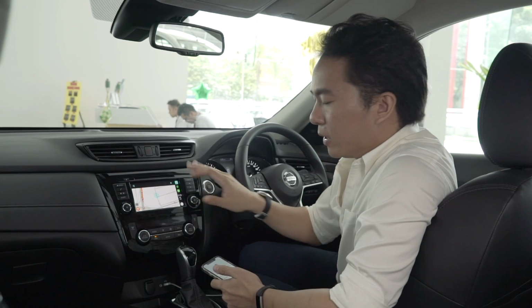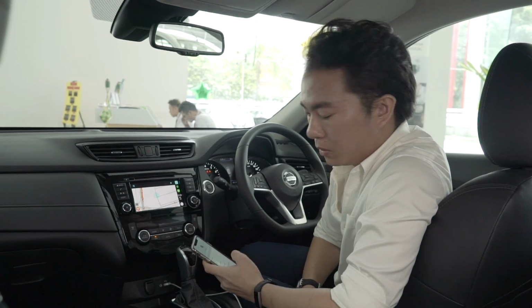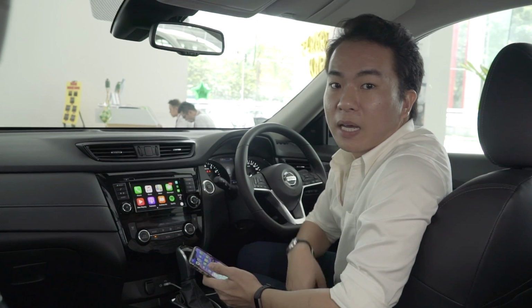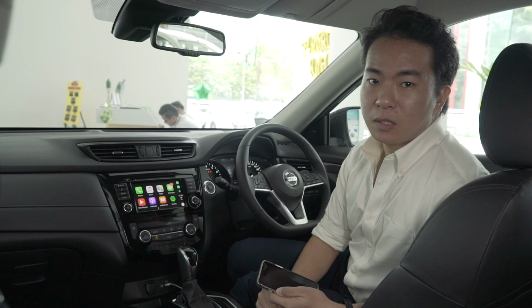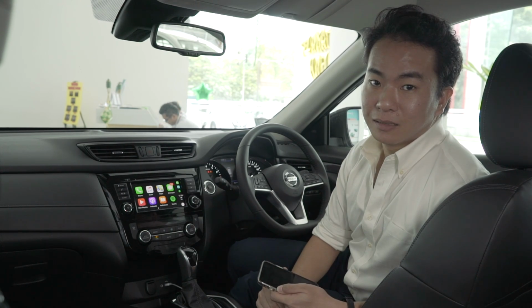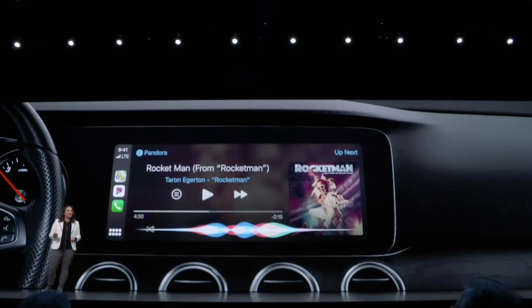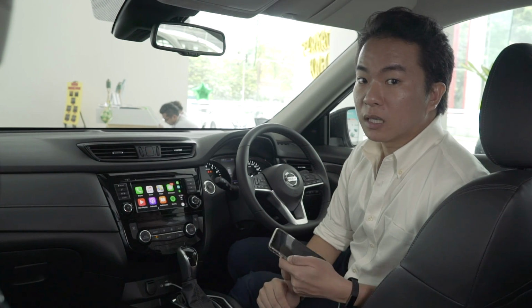And let's say you want to have your GPS over here and your passenger wants to select the music, you can't because it will go straight back to the main home screen. But that will all change in iOS 13, which comes onto iPhones later this year. You'll get a proper home screen with larger buttons, and if you're using an app through your phone, it won't kick you out of your app you're using on CarPlay.